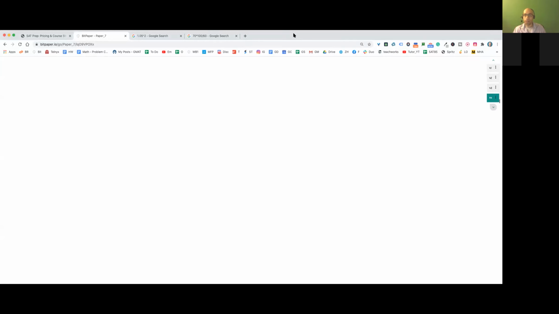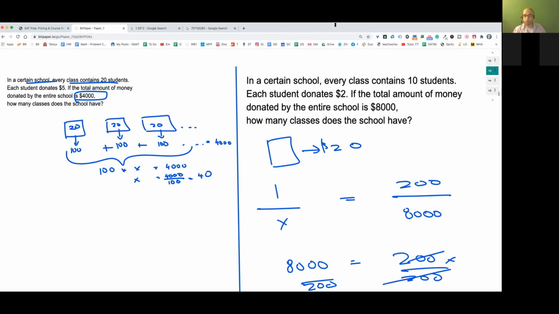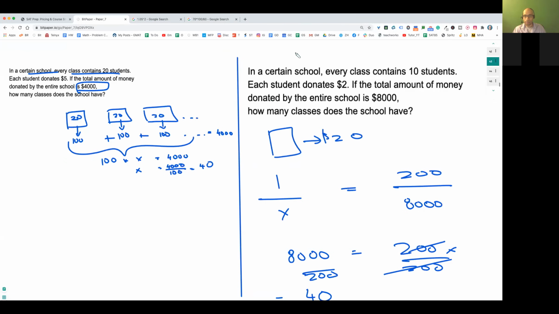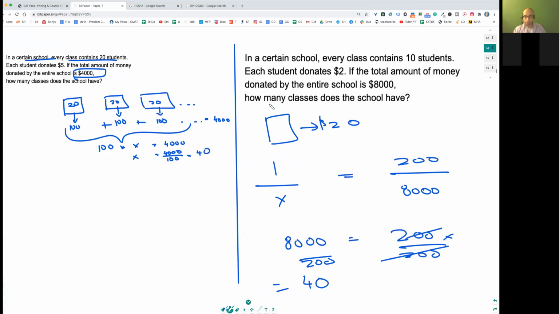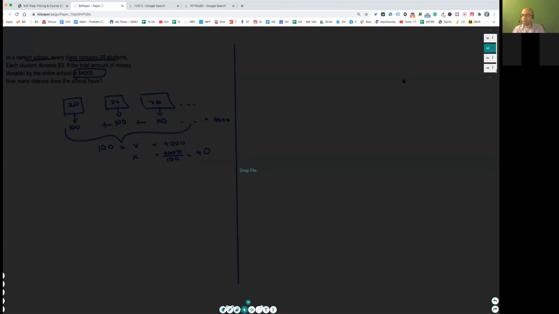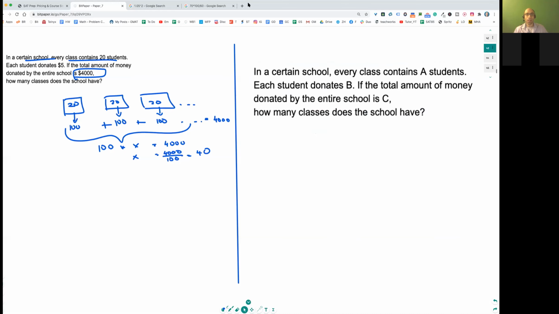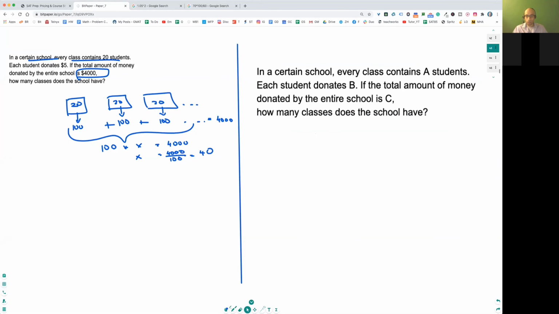So I know many of you are able to solve this problem here, right? I'm gonna get rid of this problem, and we are gonna do the exact same problem, guys, just with alphabets like this, with variables now. So the numbers are gone, right? Many people get confused by this, but try to find out what the answer is over here. Look, just compare over here, exact same idea, okay? So try to use the same idea now.